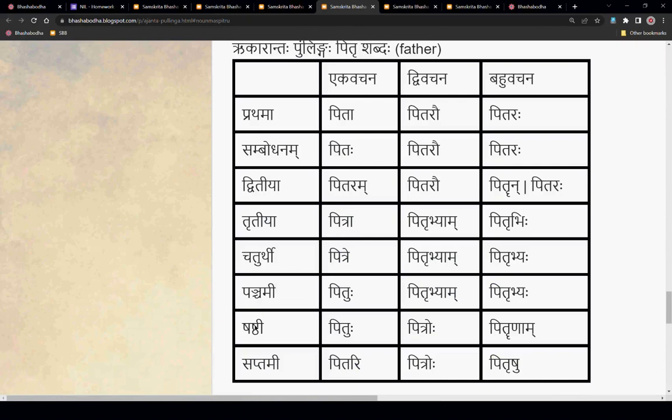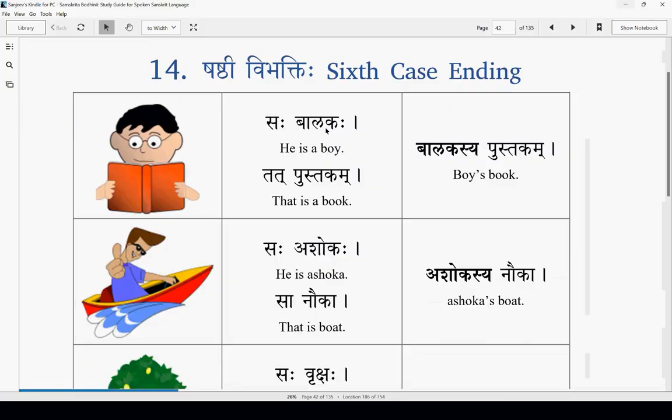If you look, Shashti is here, the 6th one. We are not going in order. Thinking that Shashti Bhakti is commonly used, usage is very helpful. Shashti indicates sambandha, the relationship between two nouns. For example here, somebody can read this. Do you want to do it, Vijayanti?